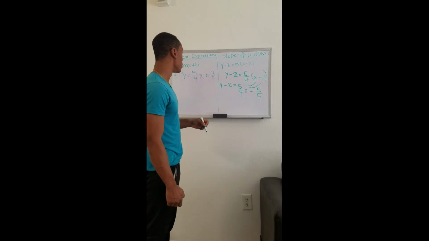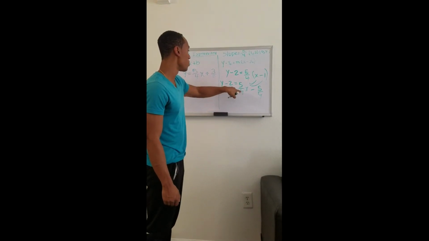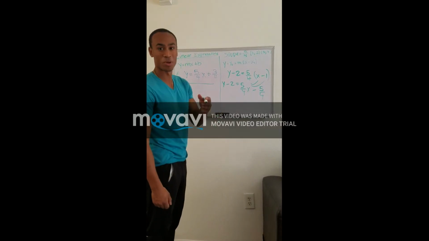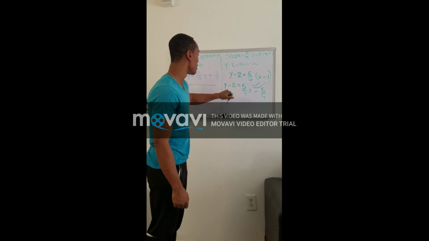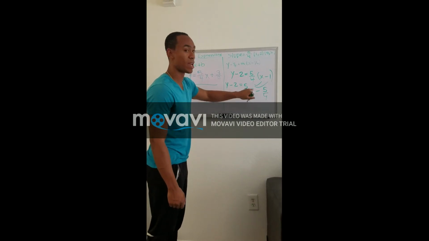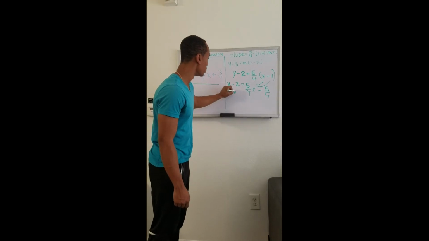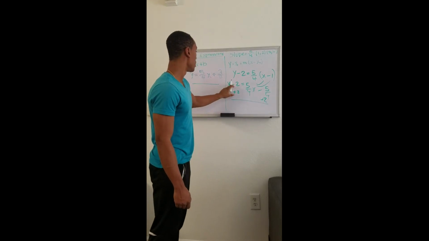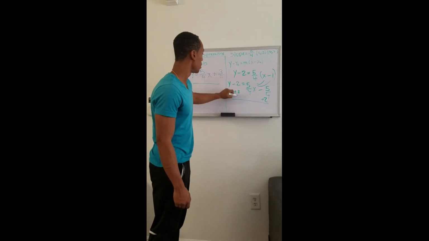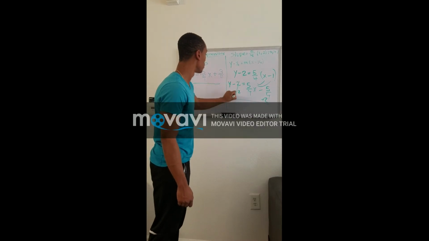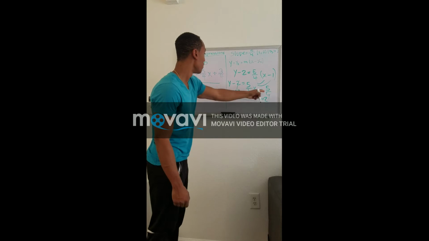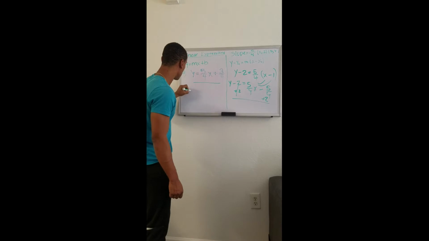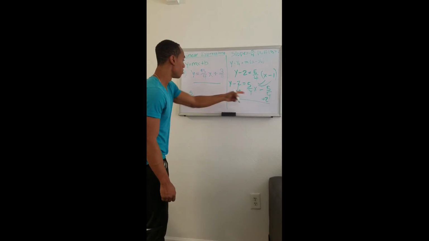Okay, and if we wanted to, we can rearrange this equation to get the same thing we got over here for the slope-intercept form. So what I'm going to do is add 2 onto both sides to cancel it off to the left side. So I'm going to do plus 2 and plus 2. Negative 2 plus 2, that cancels out. It's 0 now. And we have negative 5 over 4 plus 2. I'm going to do that over here. Plus 2.